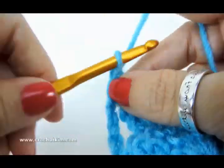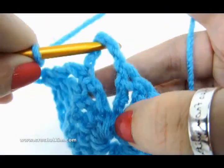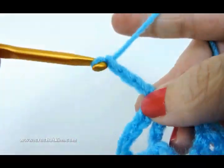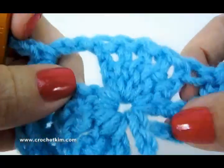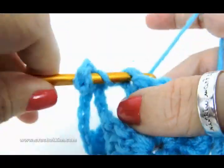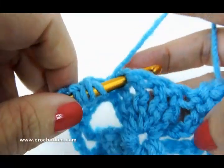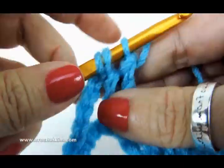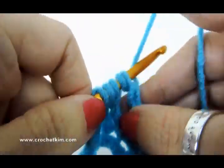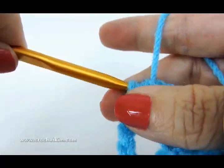Now we're going to chain 5, 1, 2, 3, 4, 5, single crochet in the chain 5 space, single crochet, and then chain 5, 3, 4, 5. Now we're going to do a cluster in the top 3 right here. All right, so we're going to start the treble right here, and now we have 2. The next part, and now we have 3. The third part, that's sometimes called a leg, first leg, second leg of cluster. So if you ever see a leg, that's what that means. We got legs in crochet. Got 4, pull through 4.